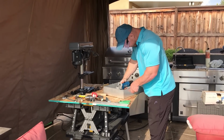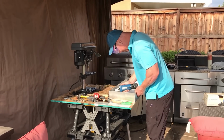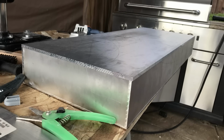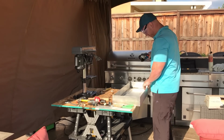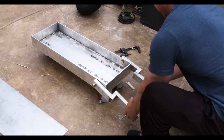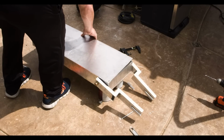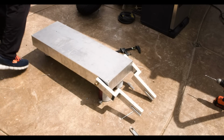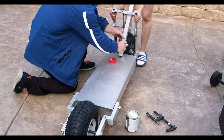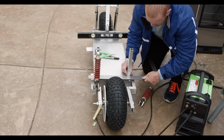The frame is made out of all aluminum. Pretty much the whole scooter is. Sanded, grinded, whatever you want to call it, welded. Here's the swing arm assembly. Here's the top plate. Here I am fixing the front end, which is one of the hardest parts to get lined right. These front forks were not used in the final version, just so you guys know.